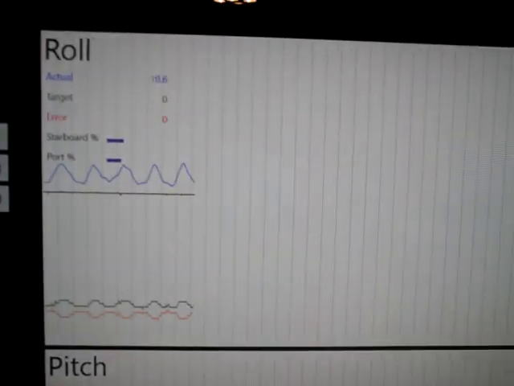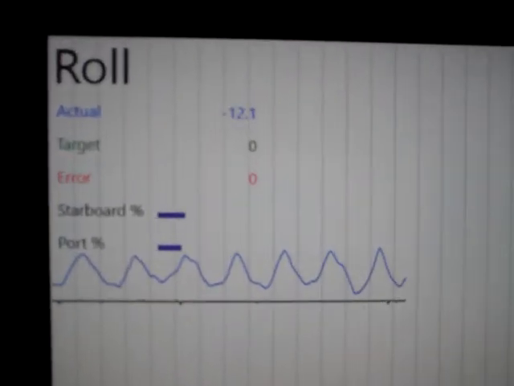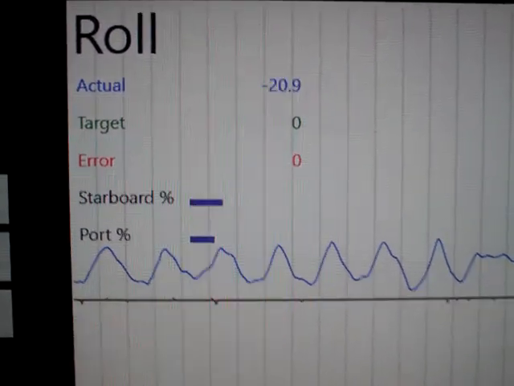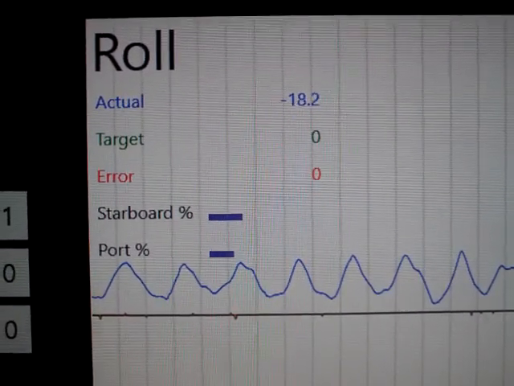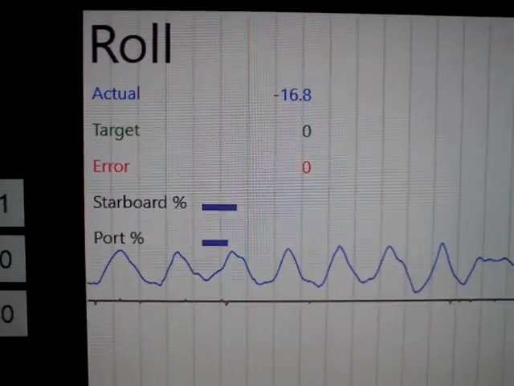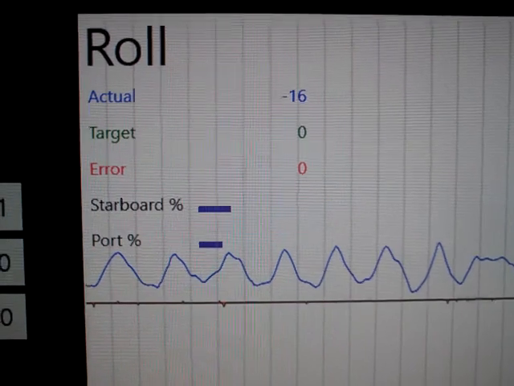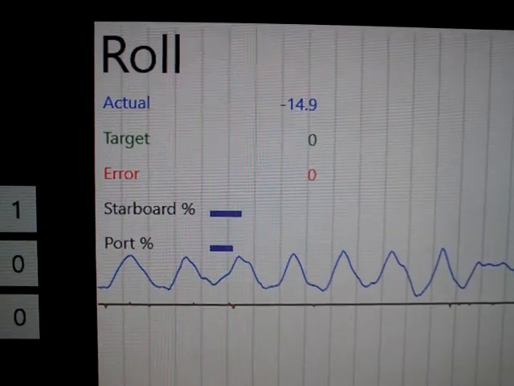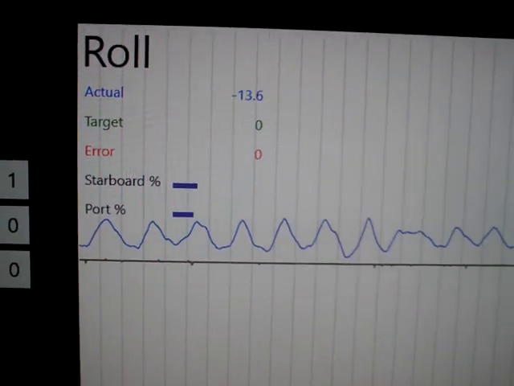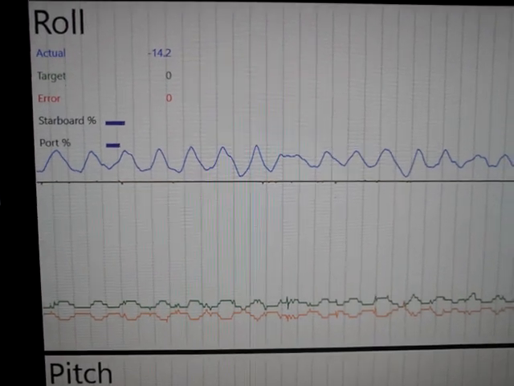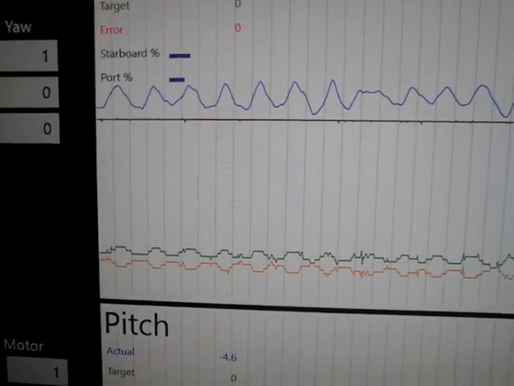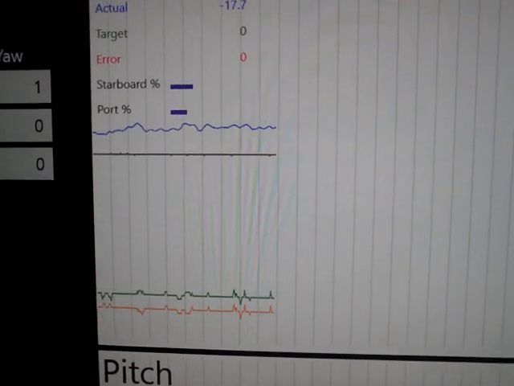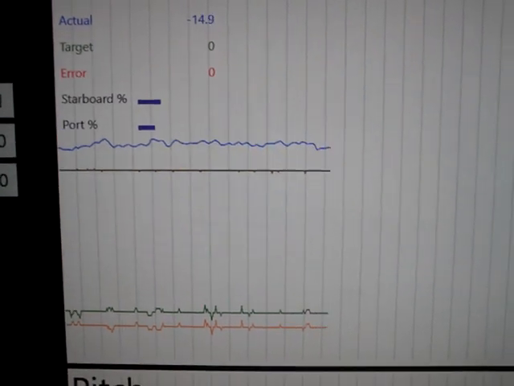On the top side you see our roll chart, and the numbers that we have there, as well as the power that's going to the starboard motor and the port motor. The top is the actual angle which the quadcopter is currently at. The green is our target, since we're just trying to achieve stable flight. And error is zero. Looks like that's a bug. That actually should display the difference between those two. We'll take a look at that, but for right now, let's keep going with our video. Then down here, we have our blue line, which represents the angle, and then down here we have the motor that's going back and forth, trying to keep up with the actual angle of the quadcopter itself.